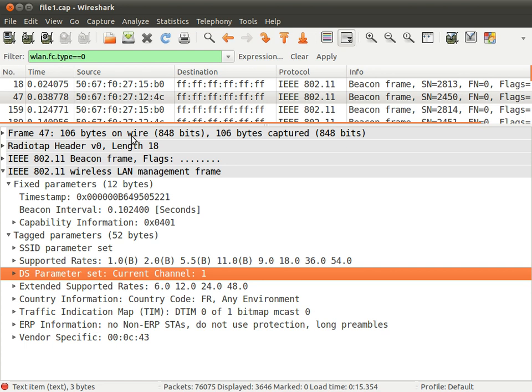But my client device will normally select a channel. And what it does, when it wants to join a network, it goes into a scanning mode. It scans across all possible channels and sees if there are any access points available on any of those channels.